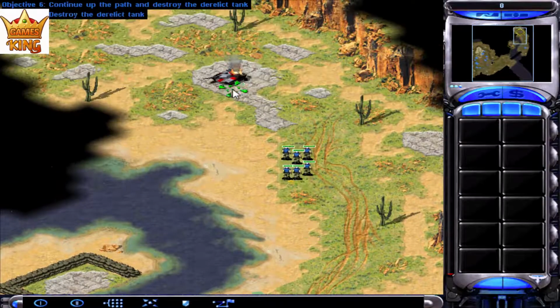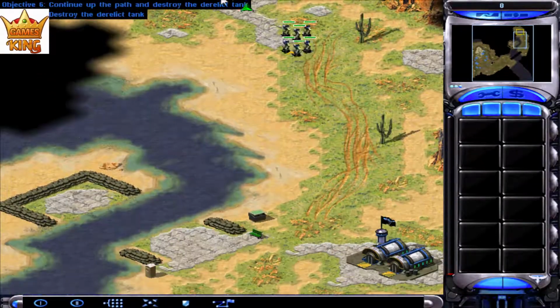In front of you is a derelict American Grizzly battle tank. Order your men to destroy the crippled tank.